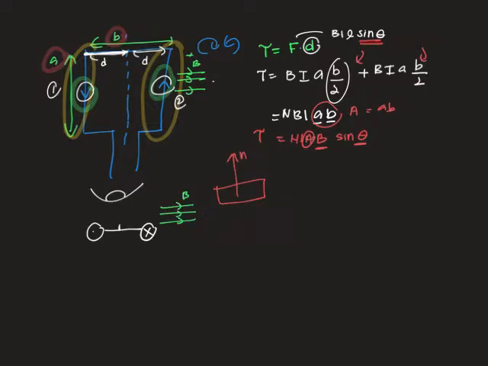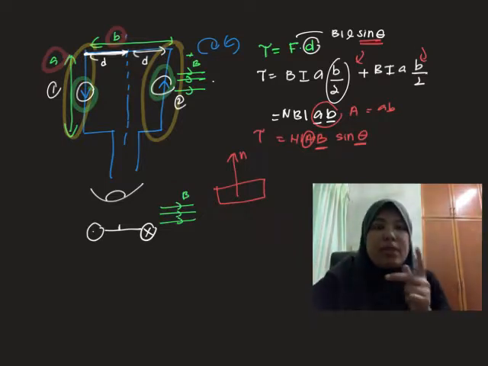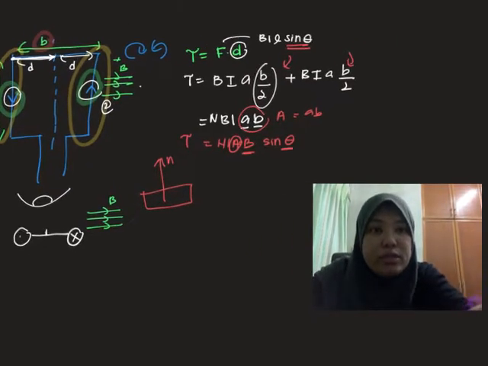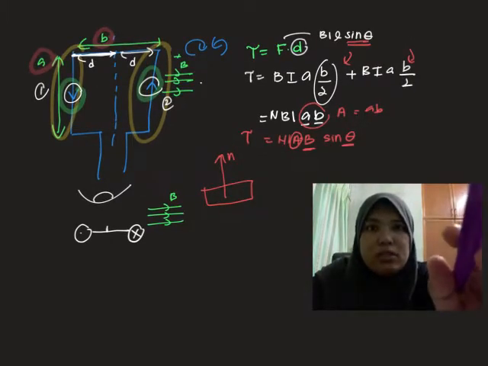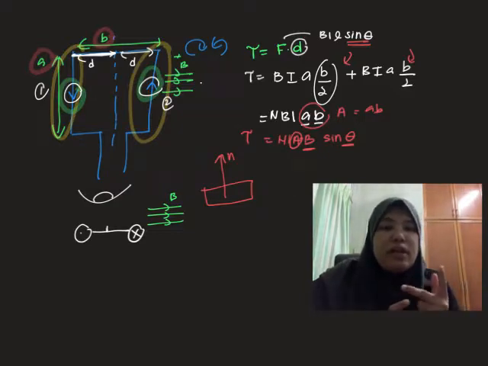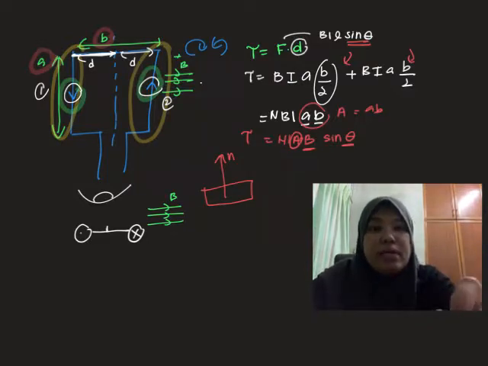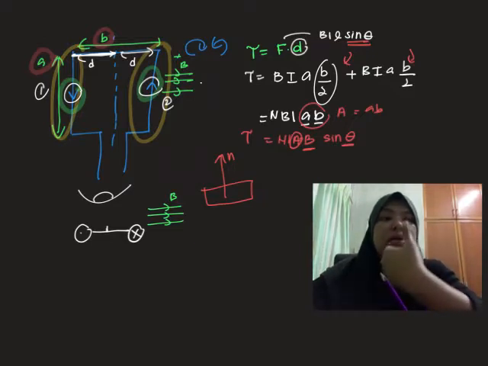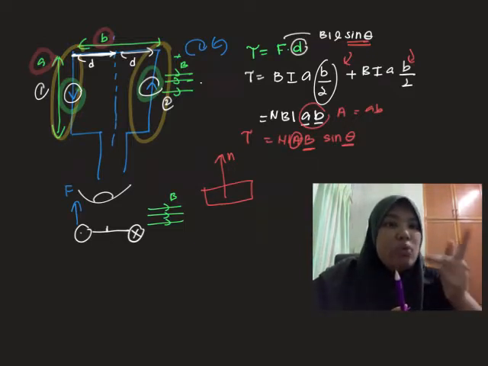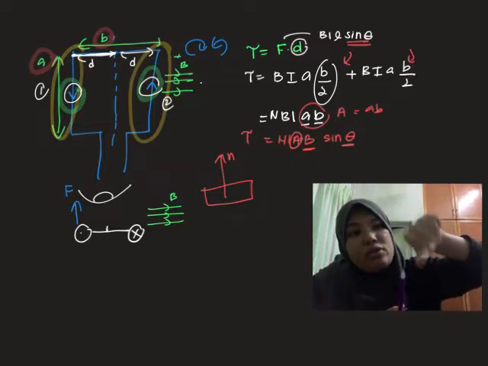For you to find the magnetic force, you are going to use the second right hand rule. Based on the picture that I have drawn for you, the current is towards you and the magnetic field is to the right. Therefore, the magnetic force here is going to be upward. For the cross one, the current is away from you and the magnetic field is to the right. Therefore, the magnetic force is going to be downward.